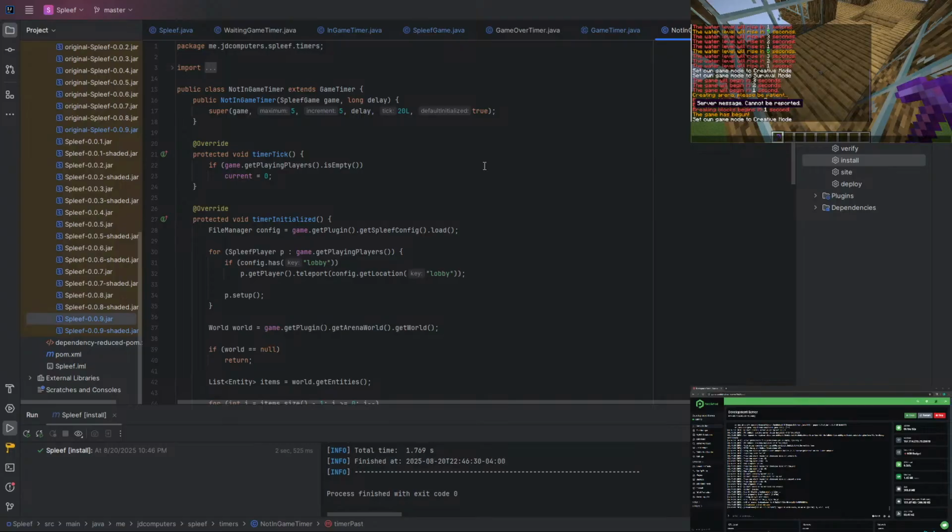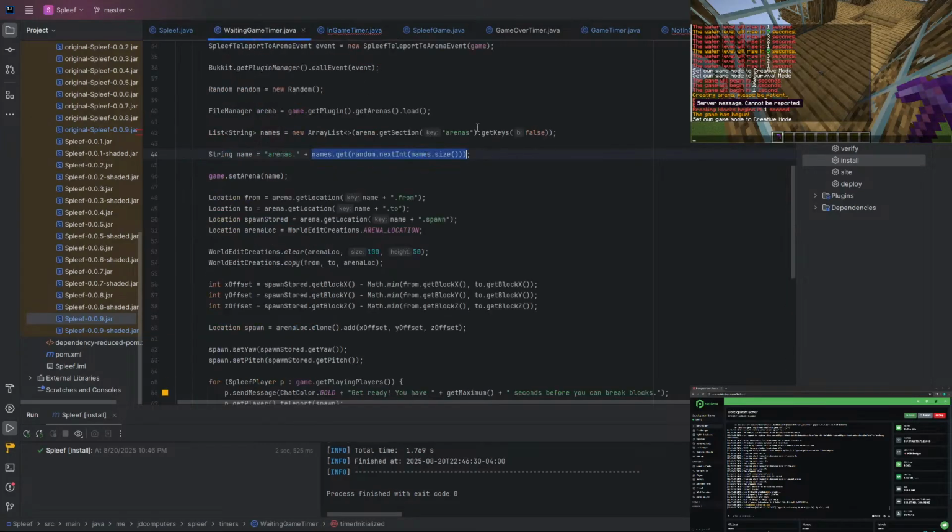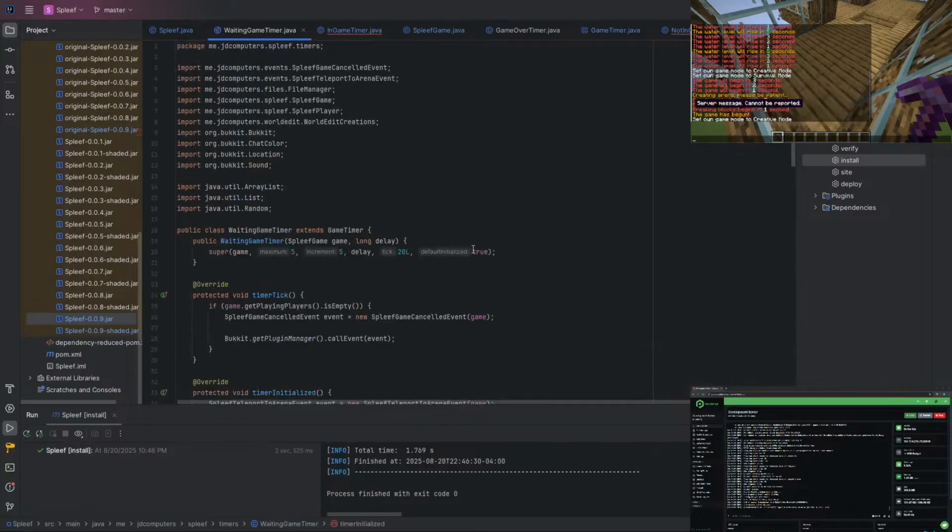Okay. I think I know the problem to this. So the problem is, well, first I want to remove this default initialized because it's not functioning the way that we changed it to. So we need to make sure that it does.